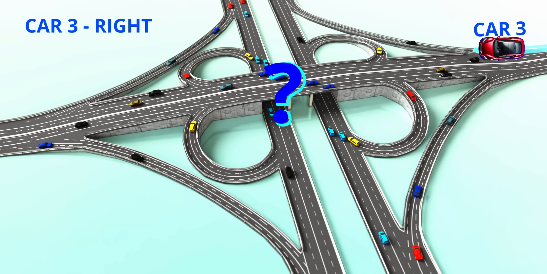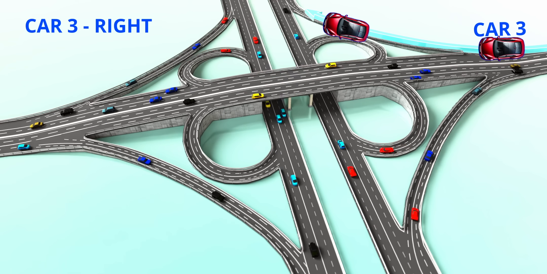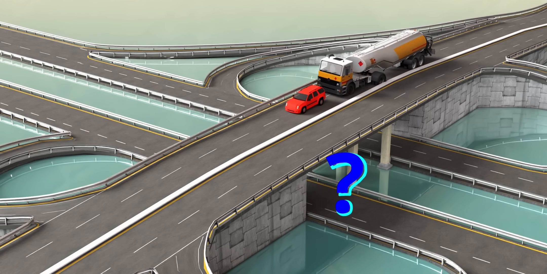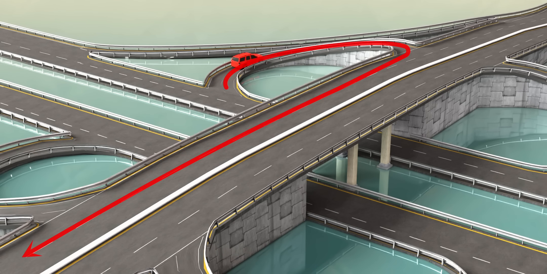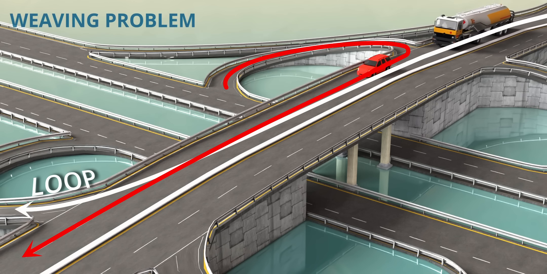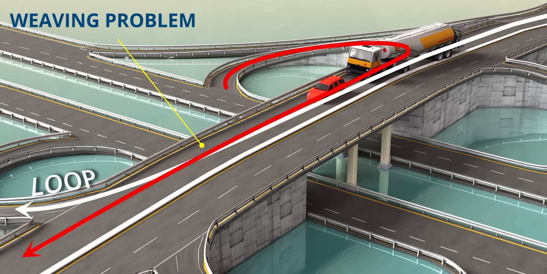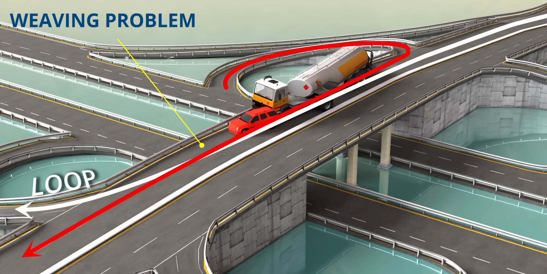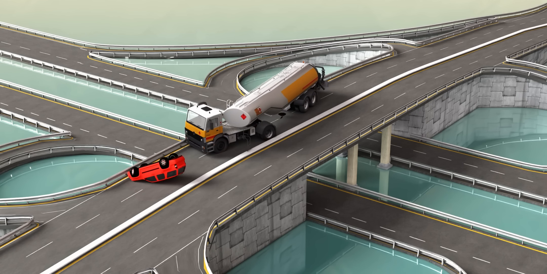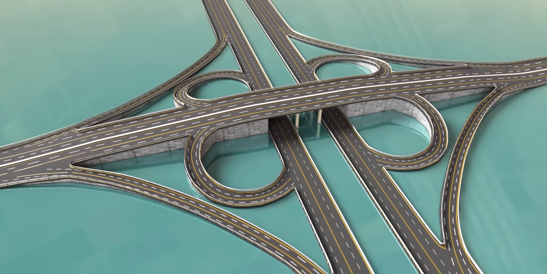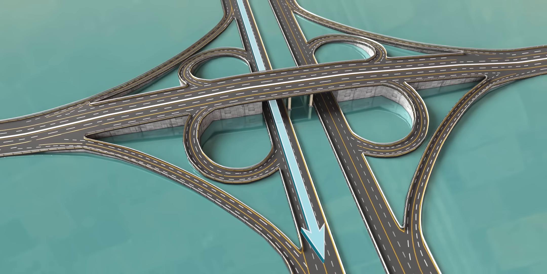Can you spot a major issue with this perfect-looking interchange design? Why did this accident happen? This car on the loop is entering the freeway and speeding up. Now assume this truck wants to enter in a loop — this causes a weaving problem. You may expect traffic congestion in this region, and if the drivers are not careful, it can obviously lead to an accident. The other major issue with the Cloverleaf design is that it occupies a lot of space.